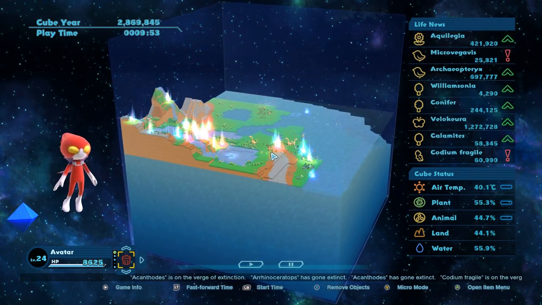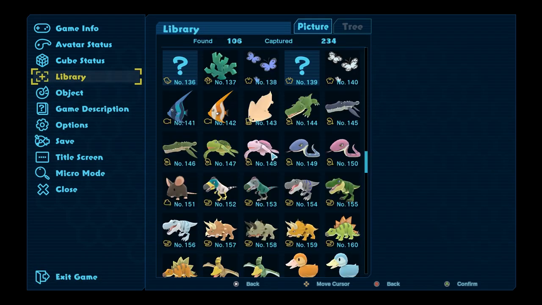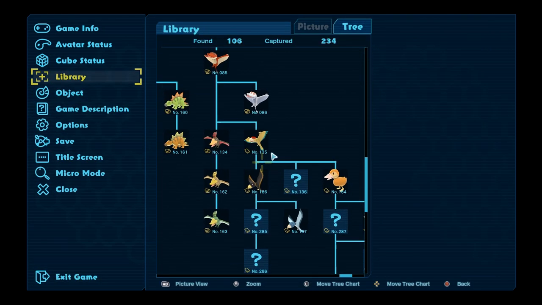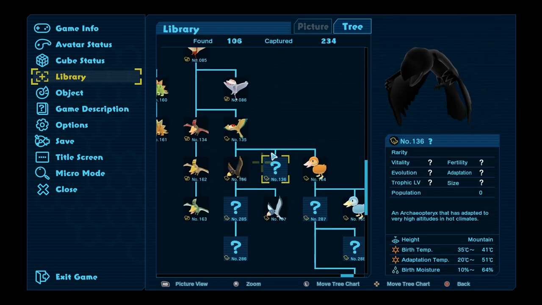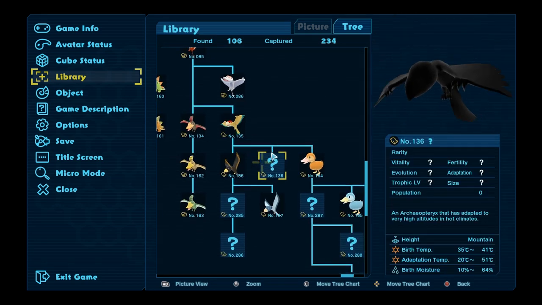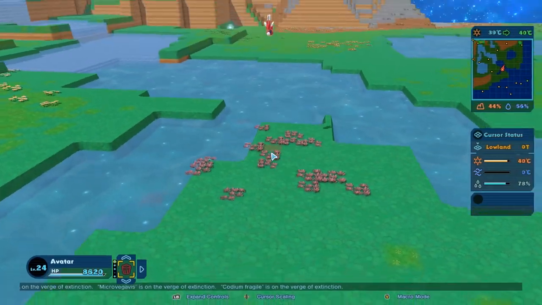Am I getting anything at the top of this mountain, though? Let's slow down. Let's find out. I'm going the wrong way through the menu, but whatever. Now, what was I trying to spawn in? We've got our Archaeoterops. We need a 35 to 41 degree mountain, though. How do you even get a hot climate that high up? 35 to 41. Interesting. And then 20 to 51 moisture. Let's find out if we've got that.